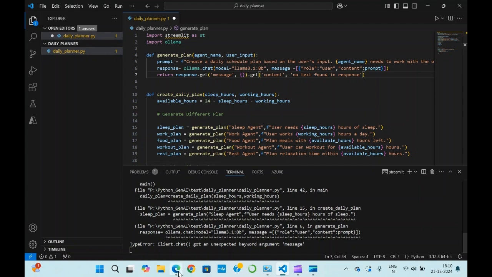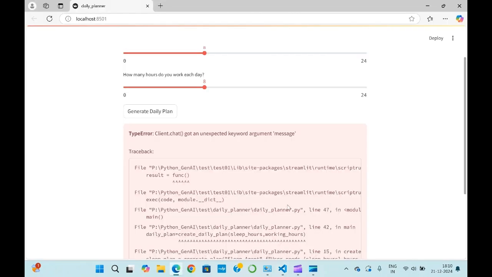I'm not sure what the error is. Client.chat got an unexpected keyword argument message.